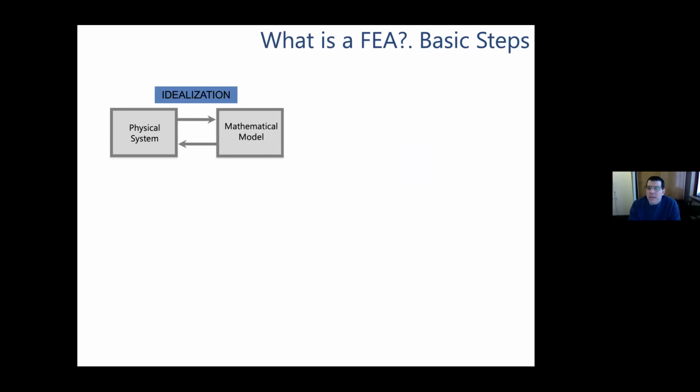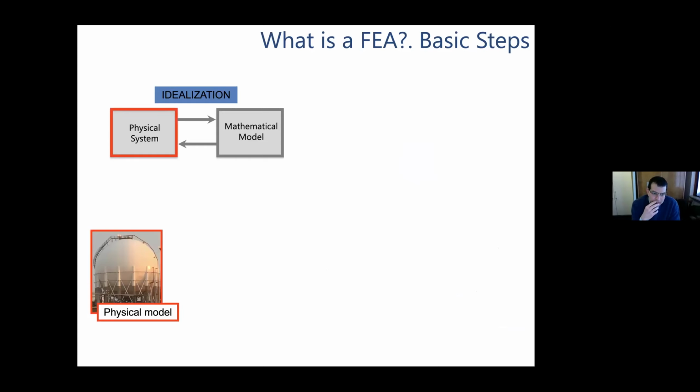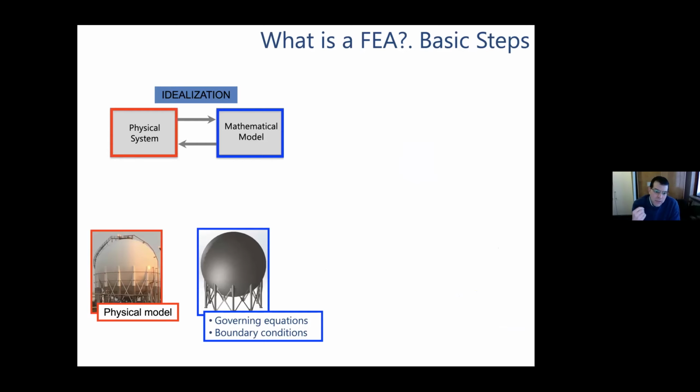So, which are the basic steps behind the finite element analysis? The first step is what I call the idealization. The idealization comprises basically the modeling part, in which we represent a physical model by a mathematical model, because the finite element method can only be applied to a mathematical model. And then it's our responsibility as modelers to first come up with a mathematical description as accurate as possible of our physical problem, okay?